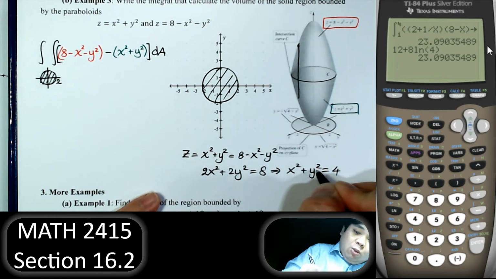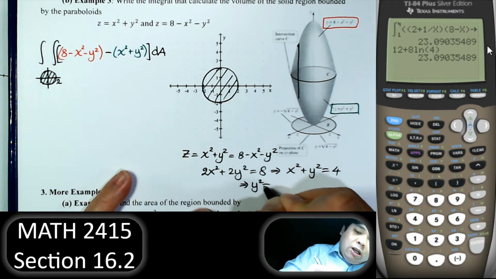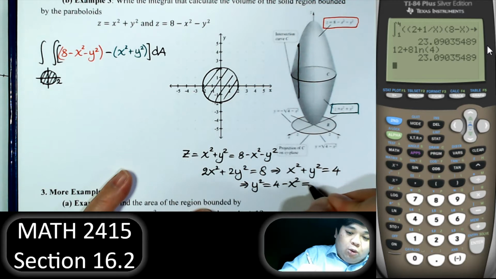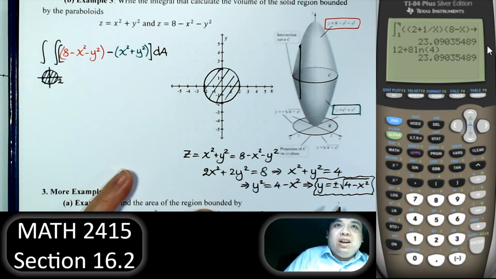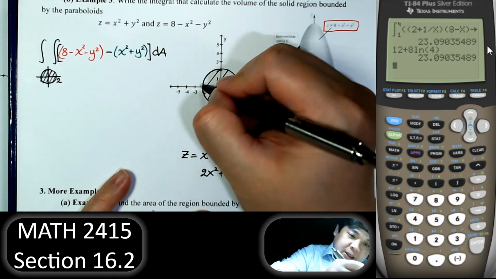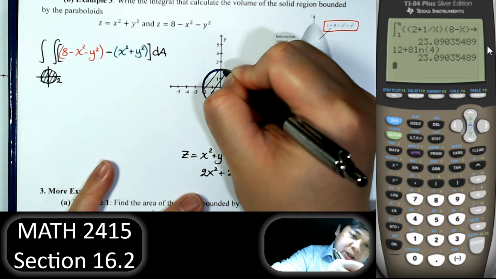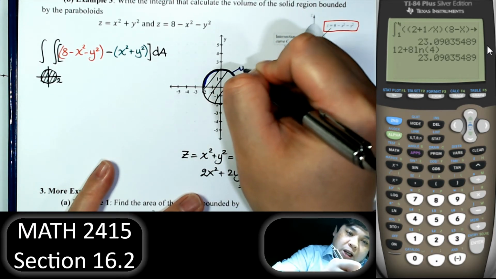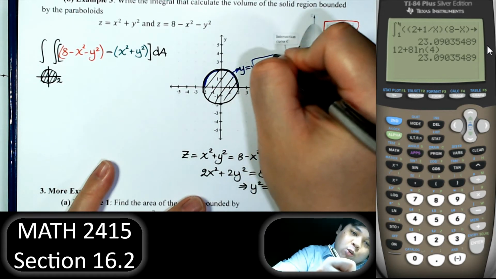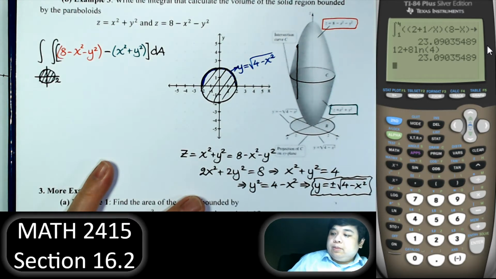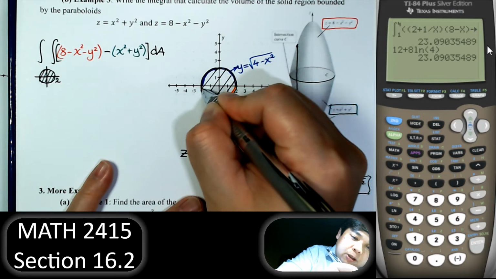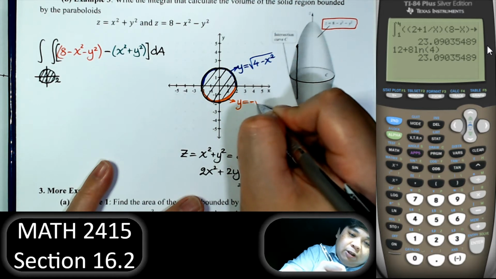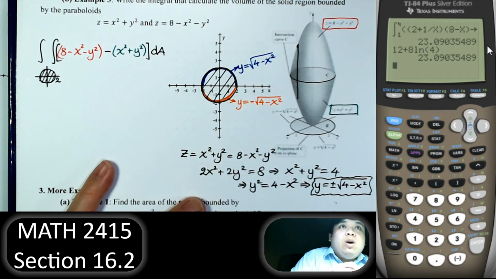Right. Now if we want to go through the specifics of doing dy dx or dx dy, we actually can solve for y. y squared plus x squared equal to 4, so we can get y squared equal to 4 minus x squared. Take the square root on both sides, we have y equal to plus or minus square root of 4 minus x squared. Because there's plus or minus, one positive, one negative, the positive is the one above. So the part above is y equal to positive square root of 4 minus x squared. The one below is y equal to negative square root of 4 minus x squared. The positive on the top, the negative at the bottom.